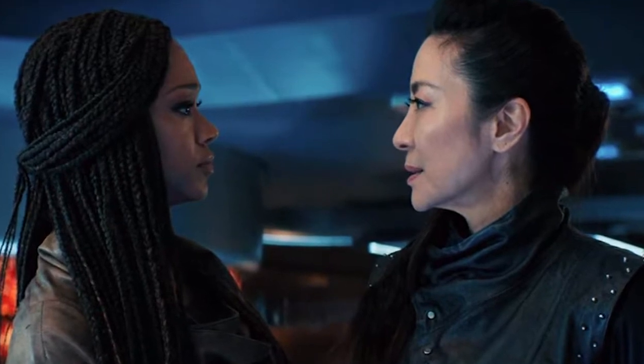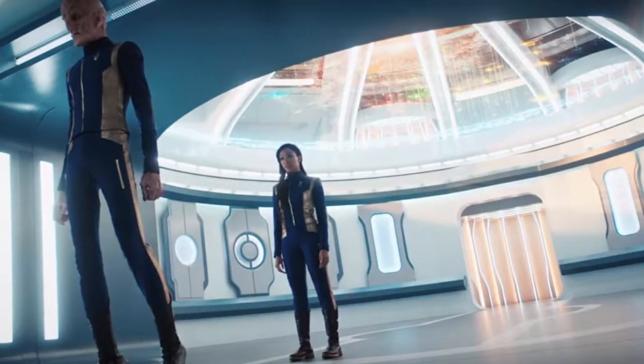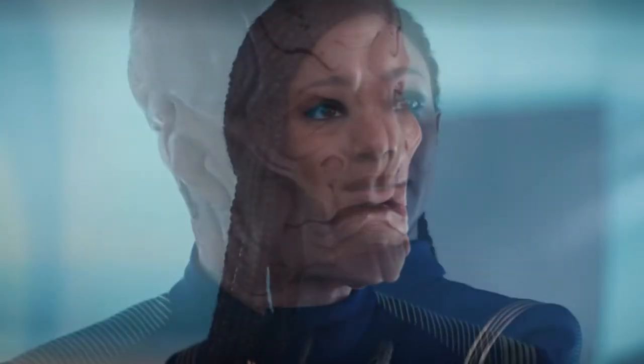Fans have picked up on the fact that when Michael is the central point of the story, all attention goes to her and the crew get forgotten. Whereas if she's not around, the rest of the cast get a lot more airtime. There's fan division about whether Michael is actually a popular character. The fact she keeps breaking the rules and made Saru look bad in the eyes of the admiral doesn't help. A few episodes ago she gets promoted to Number One, then climbs that ladder and just falls right off it.